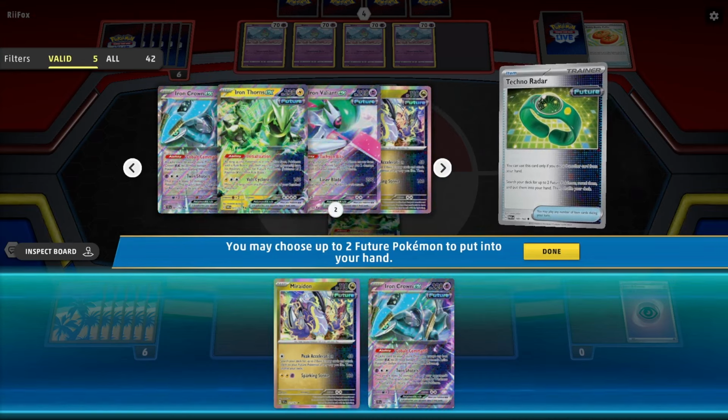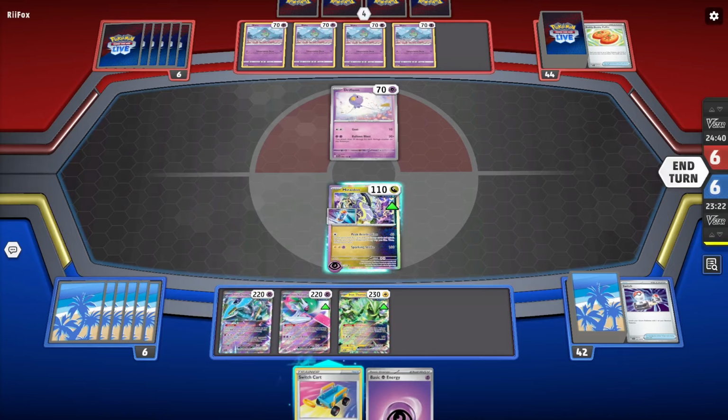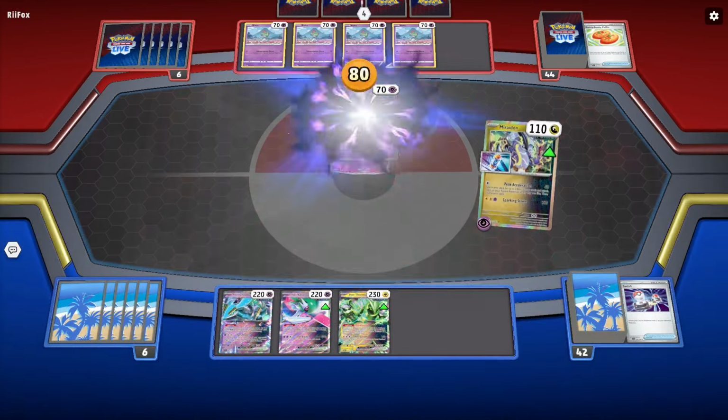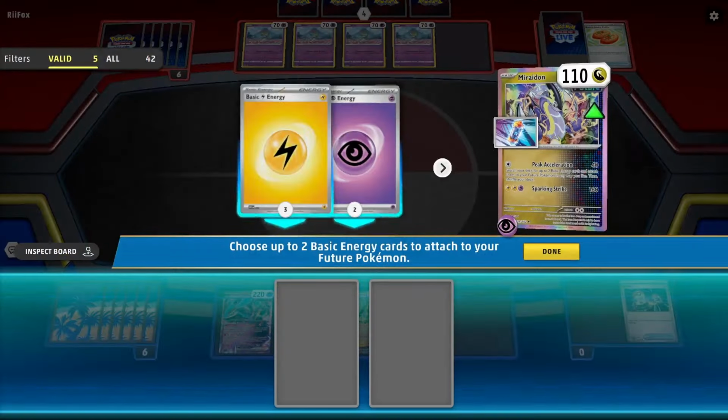Actually, I don't need to heal, so don't. So save the switch card, that's better later. I do 60, I take the knockout. Life is good. I do want to attack with Iron Thorns, I do believe. So lightning.